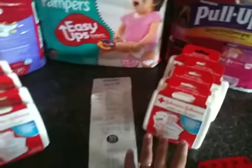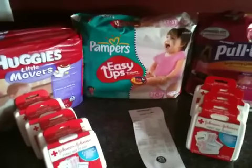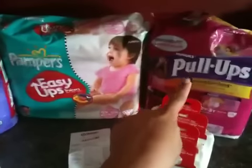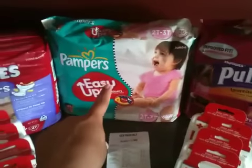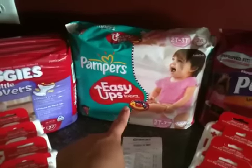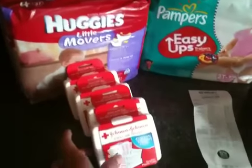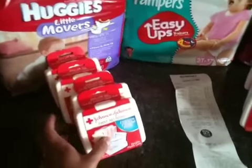So $4.24, because I bought eight of them, helped pay for some of the diapers. I had the $3 off coupon on the Huggies, $1.50 off manufacturing, $1 off Target for the Pampers, and $3 off on the Huggies. These were all $0.97 a piece, and I had four $3 off on two coupons.